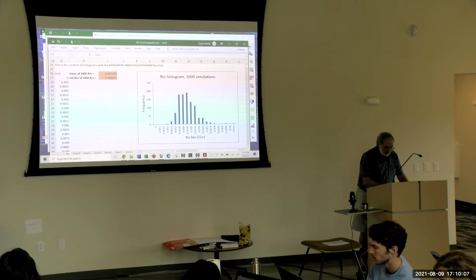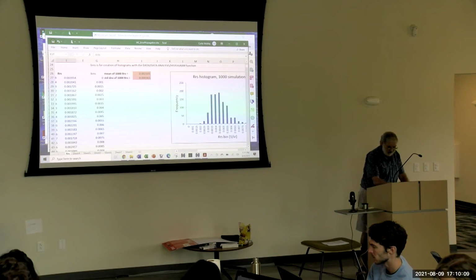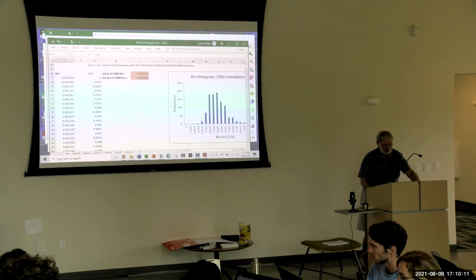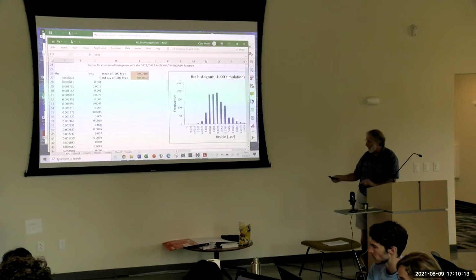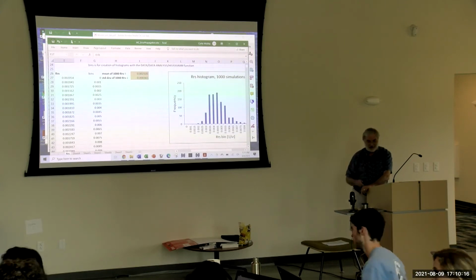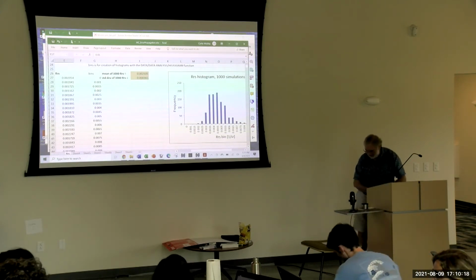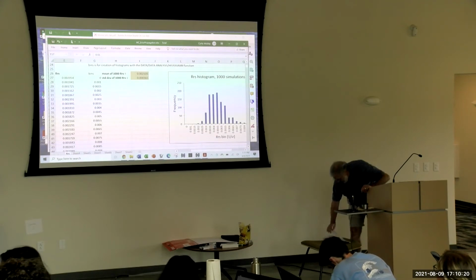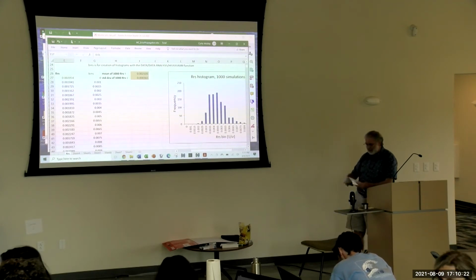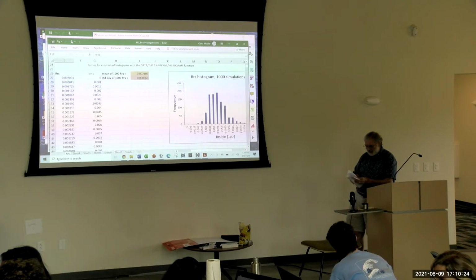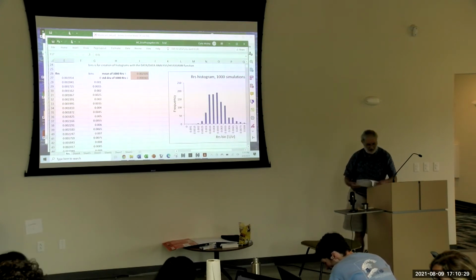It would be really nice if Microsoft could figure out how, when I generate a new set of numbers, it will update the histogram. It doesn't do that. So the handout has a big explanation at the back, the appendix, of how Microsoft tells you to generate a histogram, and it's utterly ridiculous.